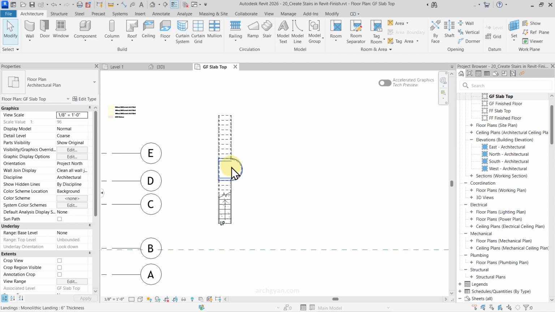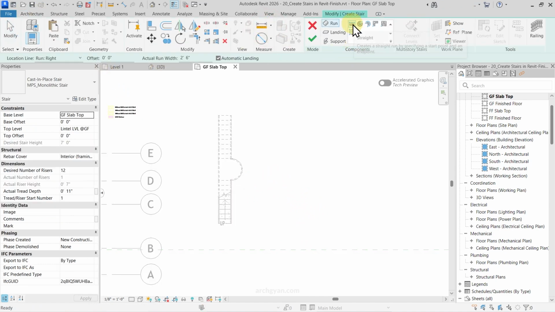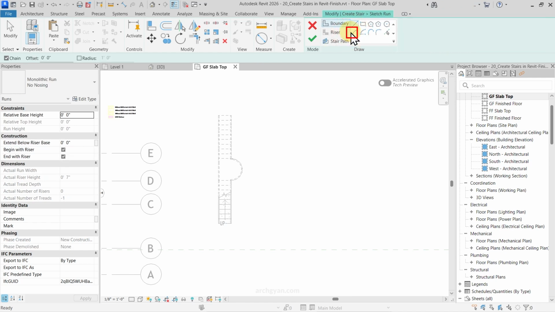Now, in sketch-based, we have three options. So to create your stairs, let's create a new stair, maybe a funky looking staircase. So let's go to architecture and let's click on stairs here. Now, instead of using the automatic option here, which is straight, and we have some other options, we'll talk about this later. We have below straight this option called create sketch. So when you create sketch, we have three options.